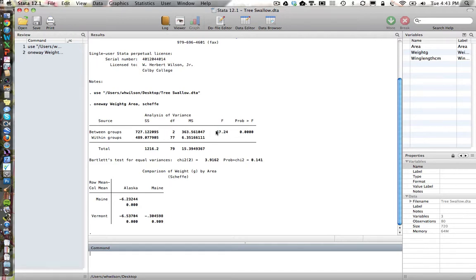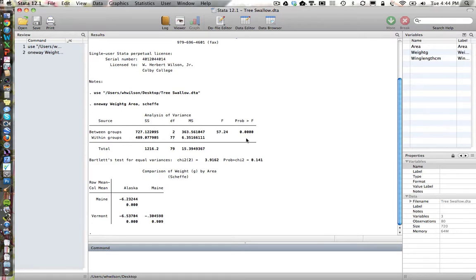The analysis of variance calculates a statistic called the F value. The F value is really a proportion of the variation due to variation between the groups, that is between Maine, Alaska, and Vermont, and the within group variation, how much variation there is in all the Maine birds, in all the Alaska birds, in all of the Vermont birds. And what you can see is this value is huge. It tells us that there's a whole lot more variation between groups, that is among the 3 states, than there is within a state. And our hunch that this might be a really strong, significant relationship is confirmed by looking at the p-value. So the probability that these differences would have arisen by chance is virtually 0.